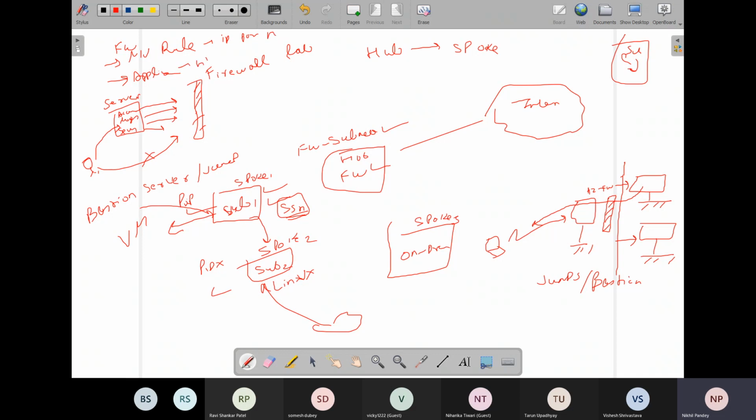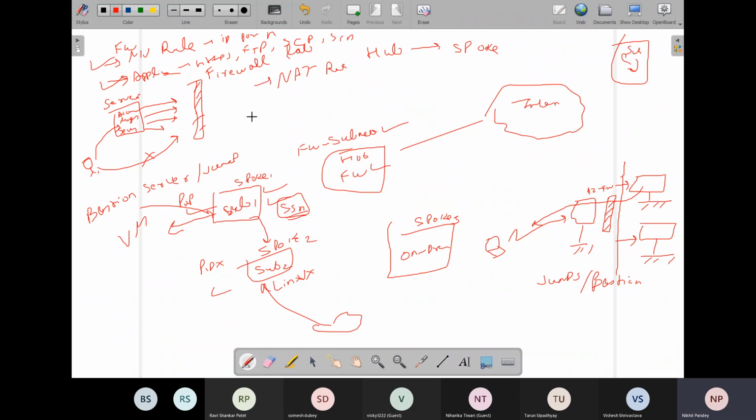Application rule means things like HTTPS, FTP, SCP or SSH. So there are rules for application-level things and rules for network-level things like IP, source port and destination port. These are the two rules. The third one is the NAT rule.